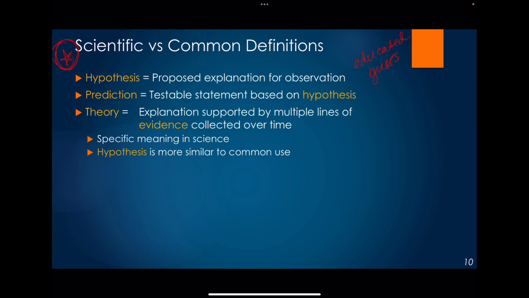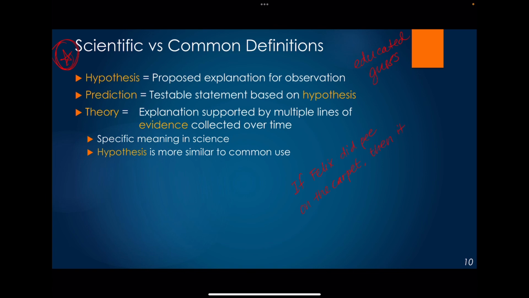Prediction is what do you think is going to happen, right? So if I go back to the pee example, let's say my hypothesis was Felix is the one that peed. My prediction would be something like, if Felix did pee on the carpet, then, I don't know, I'm just making this up.